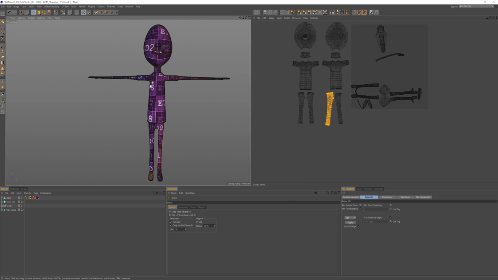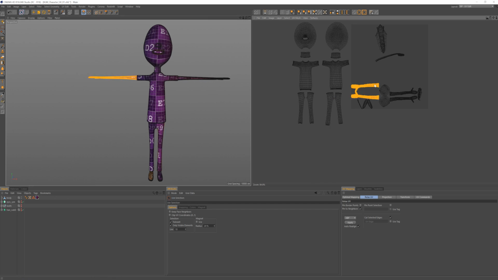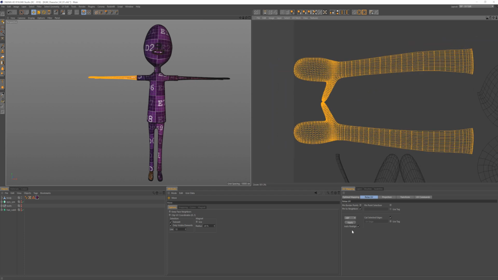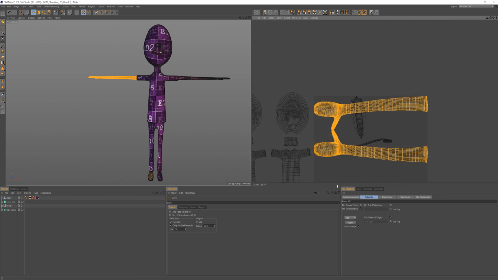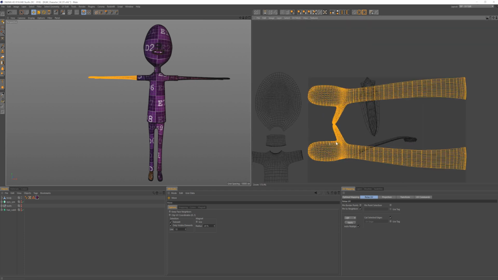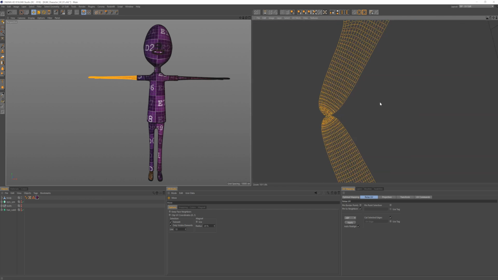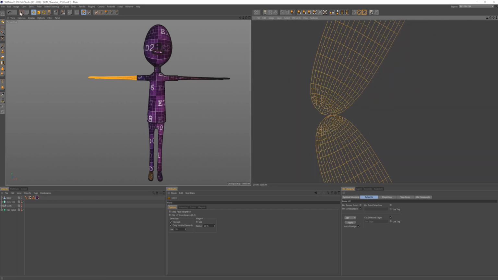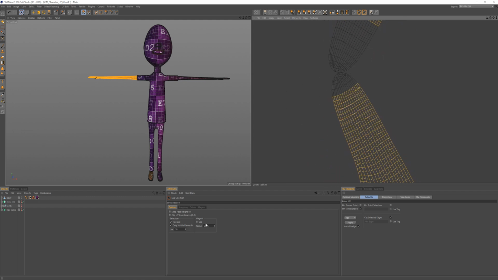Okay, look at that. Let's grab our arms here. Make sure that we have no overlapping polygons. Our ABF apply isn't helping us here, so we can go into the live selection tool and actually select and deselect the UV polygons that we do or do not want selected.